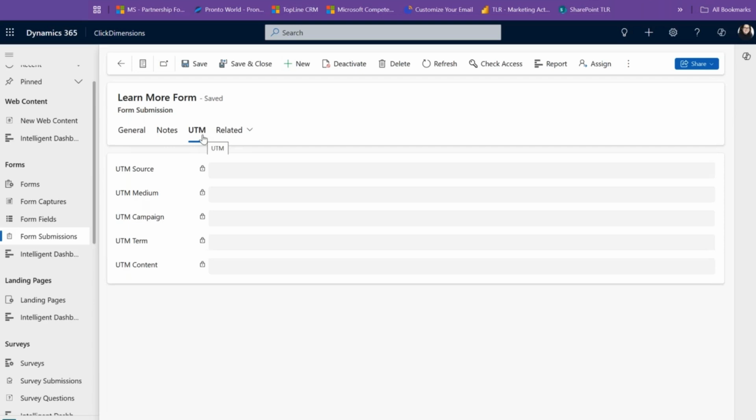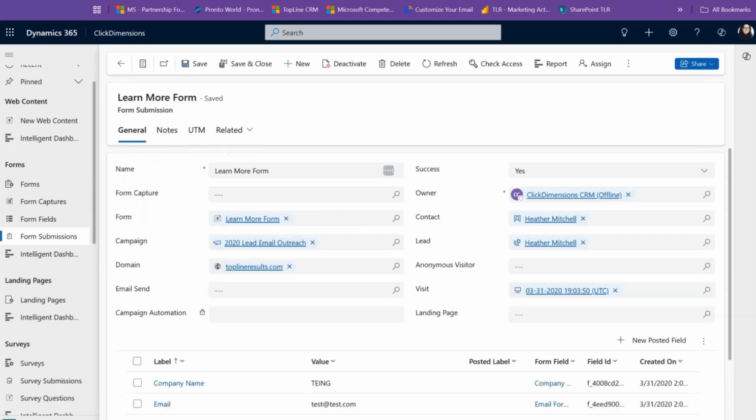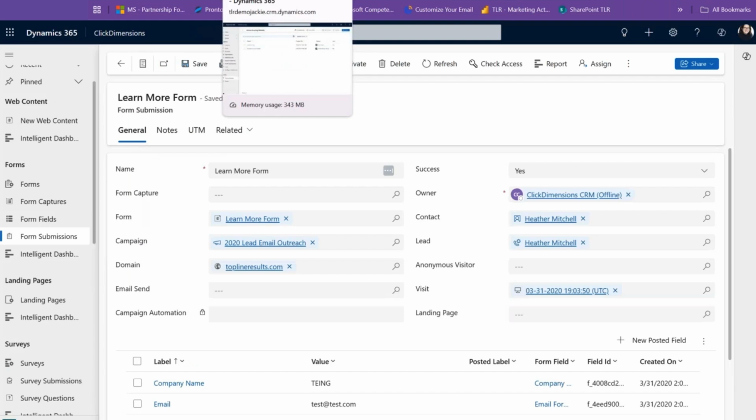To be able to pull this into CRM, you can use any of the out-of-the-box forms that you build within Click. It just has to be placed via widget. So you have to have the ability to place the form via widget for it to be able to pull in this data. So many people that have a WordPress site and so forth, you can place those forms via widget. You would be able to view this information easily. So that is another option. So if you want to be able to track back any of your advertising, we have some customers looking at that and creating some different dashboards so they can show where those form submissions are coming from.